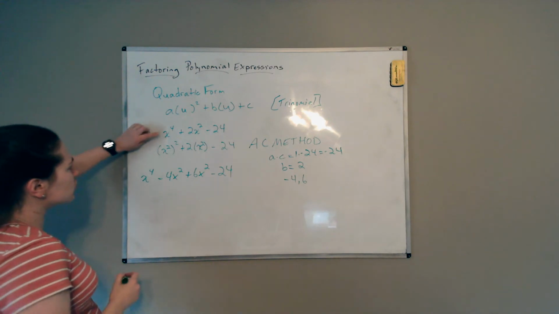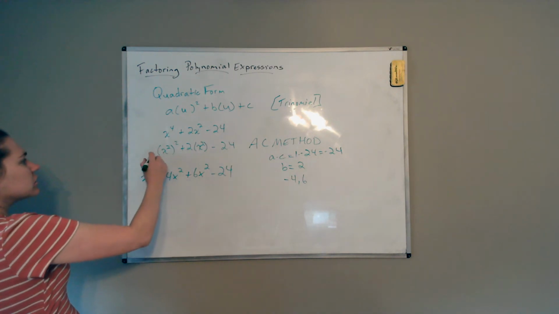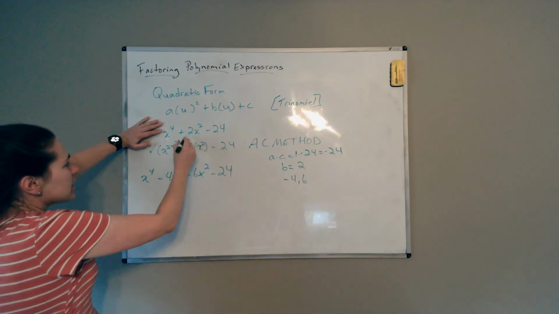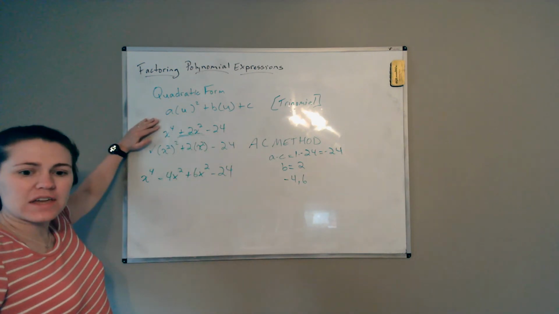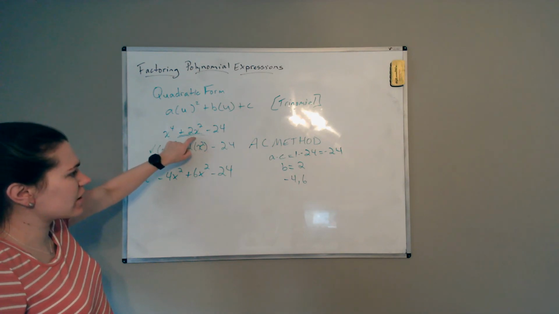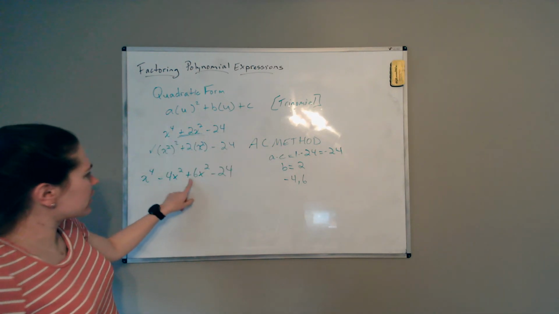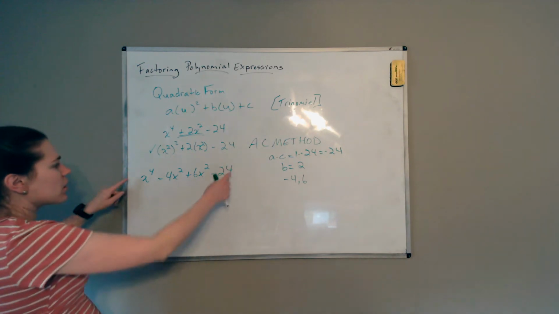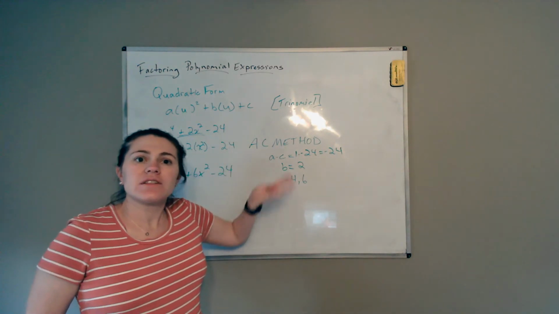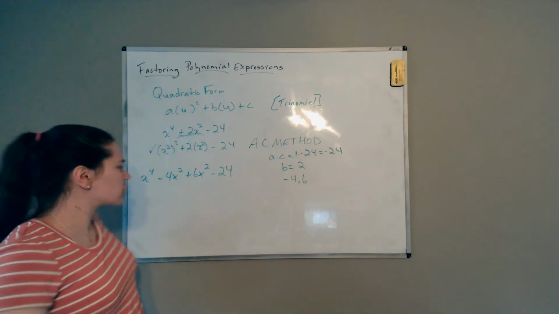So check to make sure, can you write it to mimic a quadratic? Yes. Now, in the AC method, we were always breaking that up. So we're breaking it up again. We're going to replace plus 2x squared with minus 4x squared and plus 6x squared. And now what we just made was 4 terms. Now, inside the AC method is actually factor by grouping.